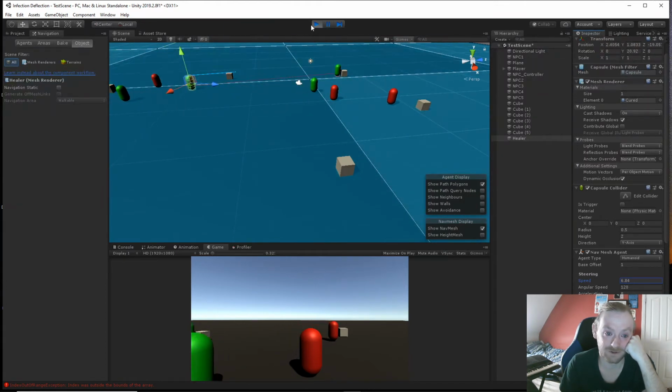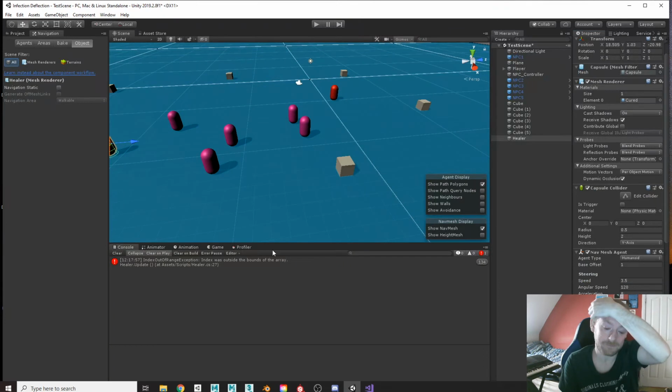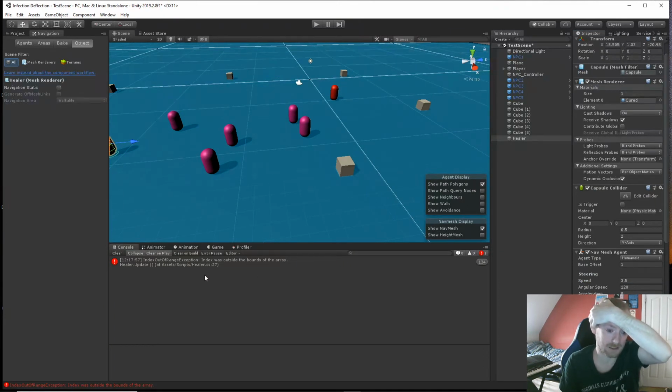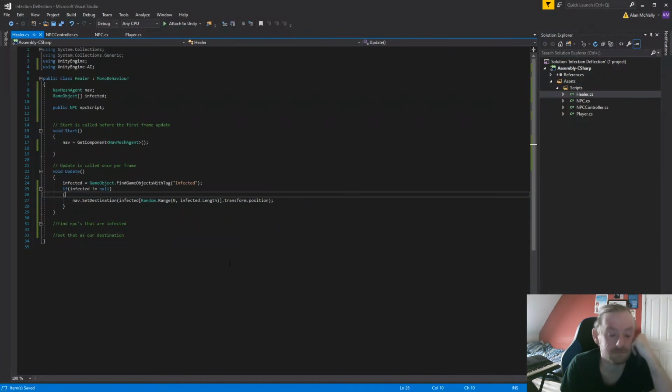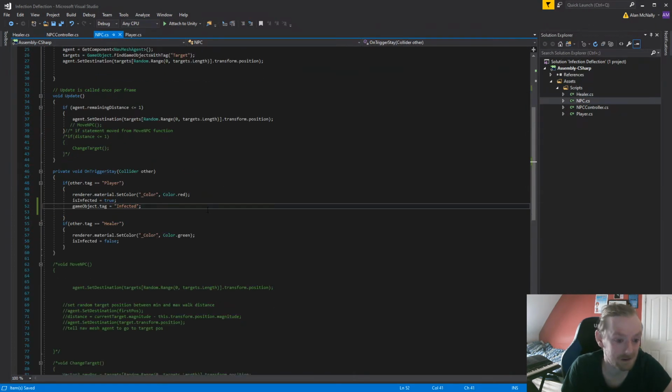He's looking for loads. He doesn't know where to go. Anyway. Index out of range. Index was outside of the bounds of the array. Anyway, so that kind of works.